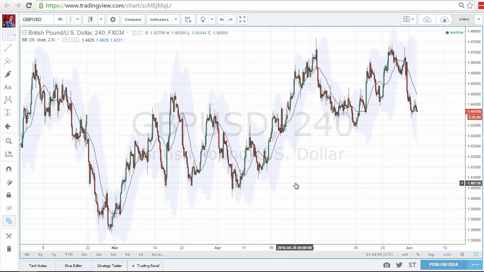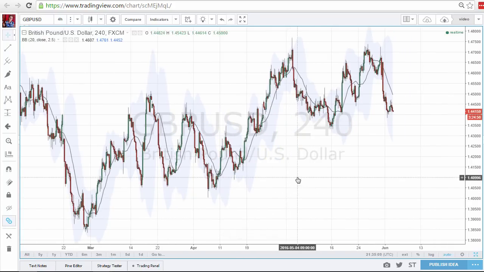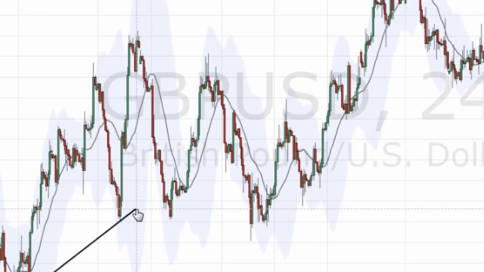So this is the British pound US dollar. You can see price has been in this uptrend with lots of consolidations and large moves in between. But nevertheless, we can use our trend line knowledge to find some confluence and to make sense of this chart. So first of all, what we're going to do is we look for this swing low here, and then we look when we go higher.